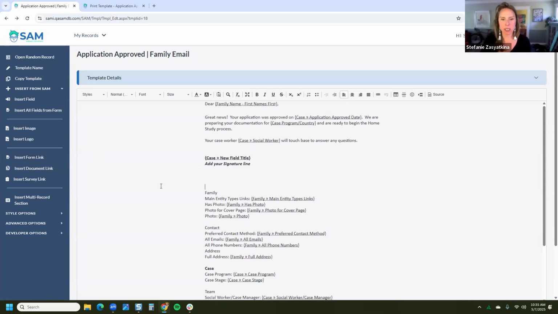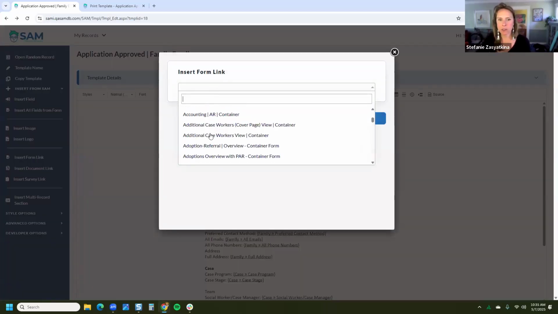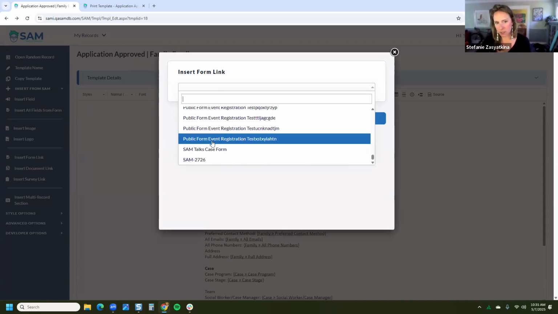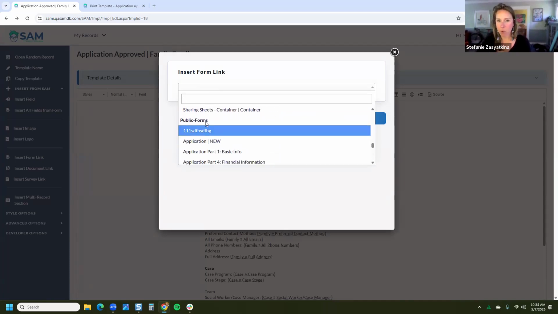I will pop in here, give me some space so we can see it. The insert a form link. I'm given internal forms. There's a lot. And public forms.